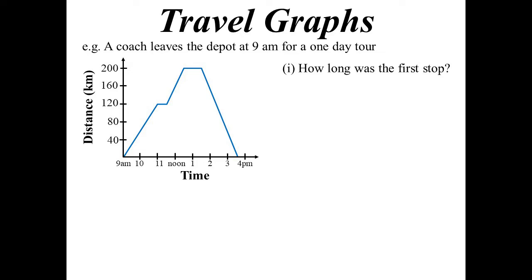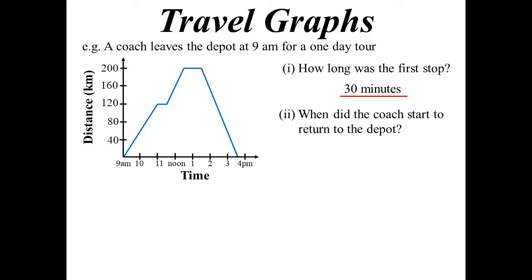And how did we find the first stop? Well, we had a look for when the graph was flat. Now, at the time we didn't realise it, but what we were looking for are stationary points. When is the slope equal to 0? It's a horizontal line. Well, the first time that happens is over there at 10:30, I think it is, and it goes for 30 minutes.